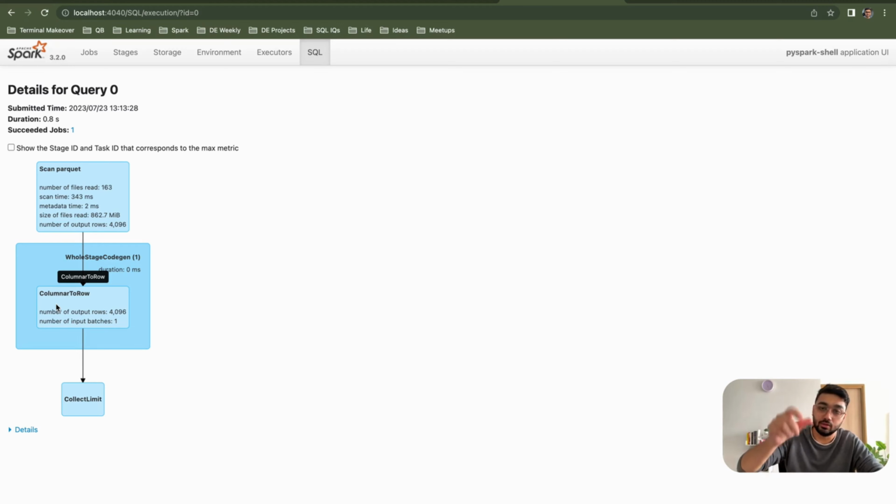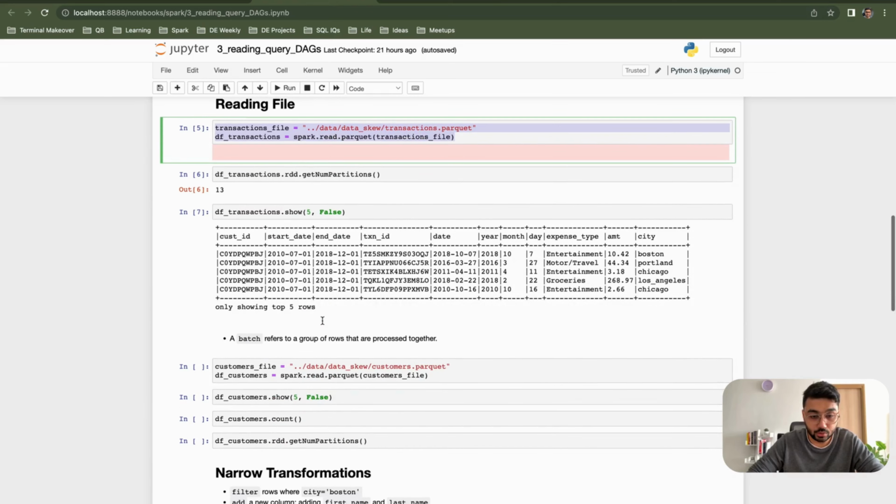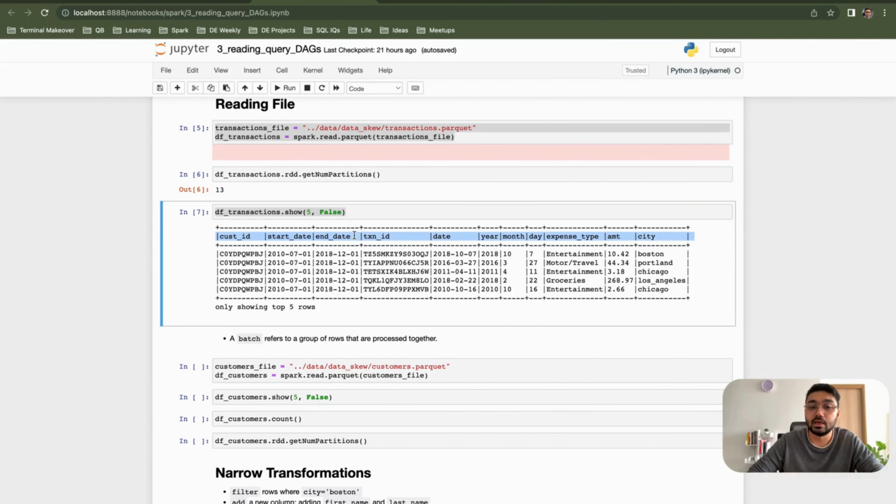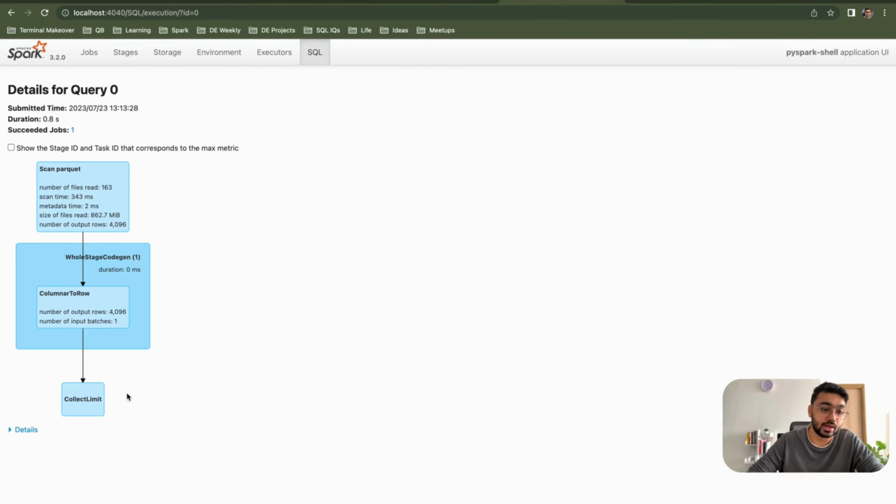It stores data in the form of columns. So Spark anticipates that whenever it needs to do downstream transformations, the row format is going to be better for those transformations, and that is why it converts columnar to row. And finally, you see a collect limit of 6 because we've done a show of 5 over here, and the sixth one is basically for the header. So that is why you see a collect limit of 6.